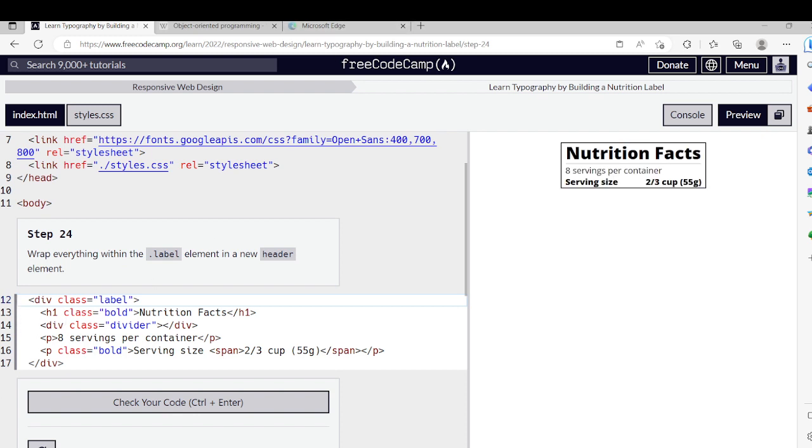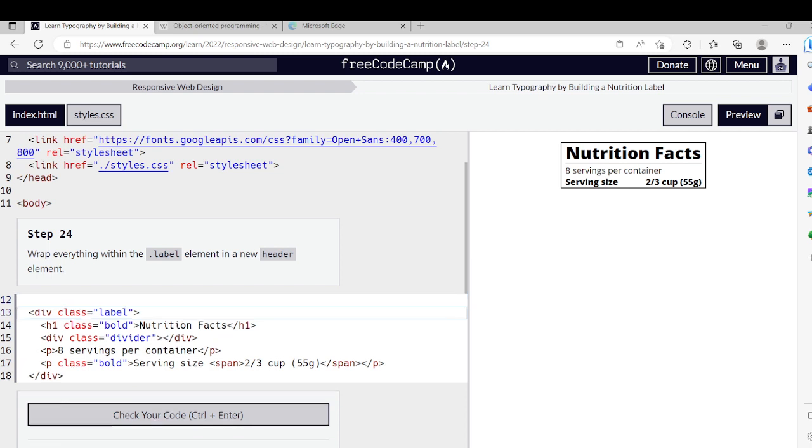Wrap everything within the .label element. I guess including the div too in a header. So we're going to put all of this in a header.